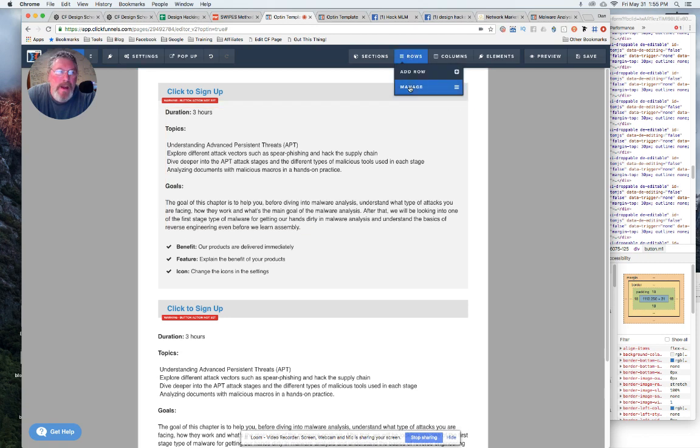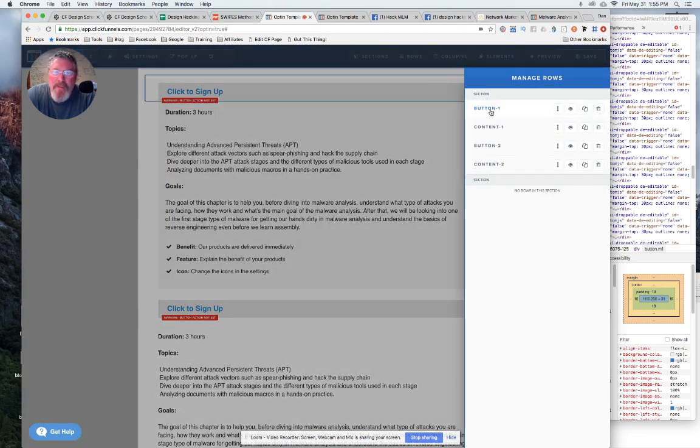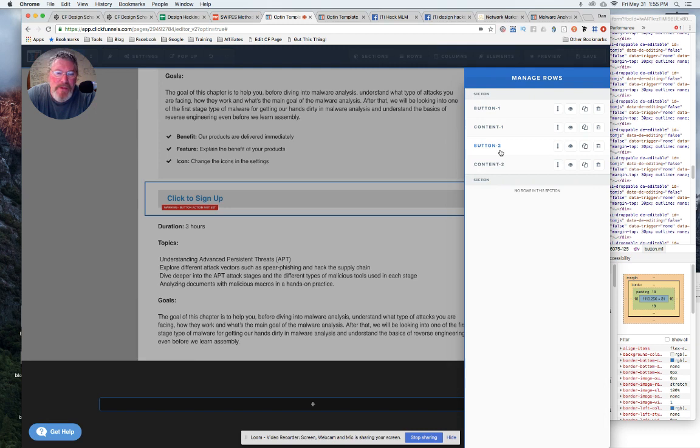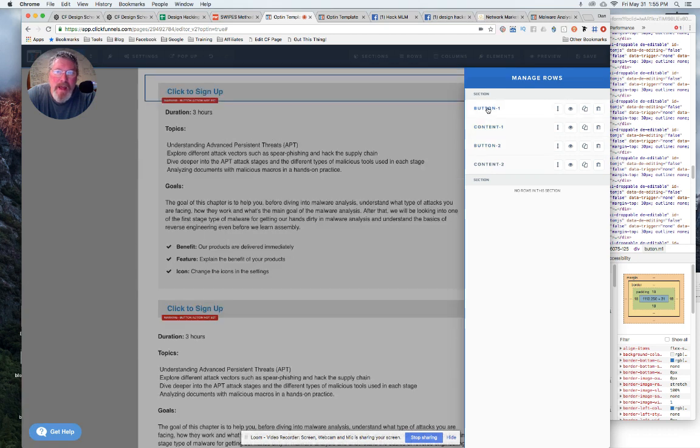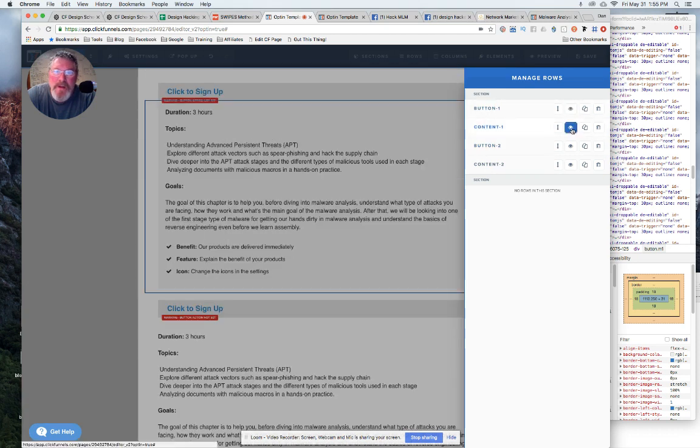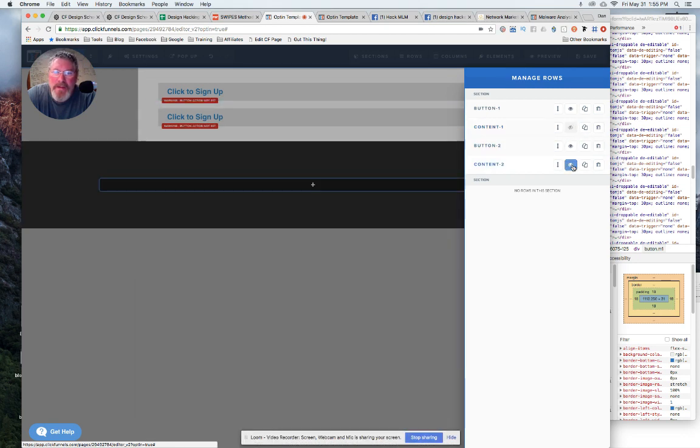We'll go back into our rows and see what we have. We have button 1, content 1, button 2, content 2, and you see them highlighting as I hover over it. Now the next thing we want to do is hide both of the content elements. The JavaScript code is going to do this: when we click on the button, it's going to open up the content below it.